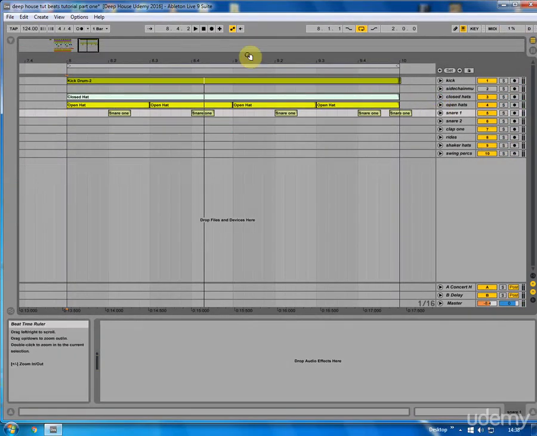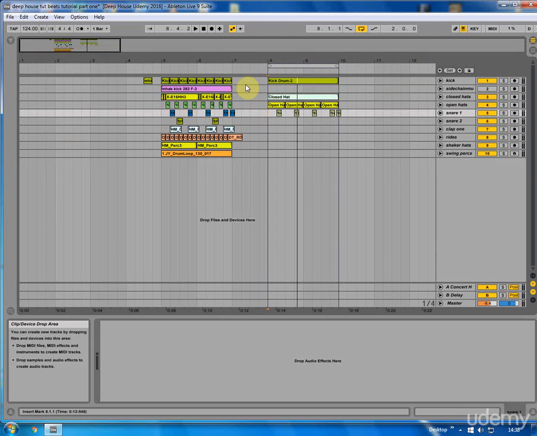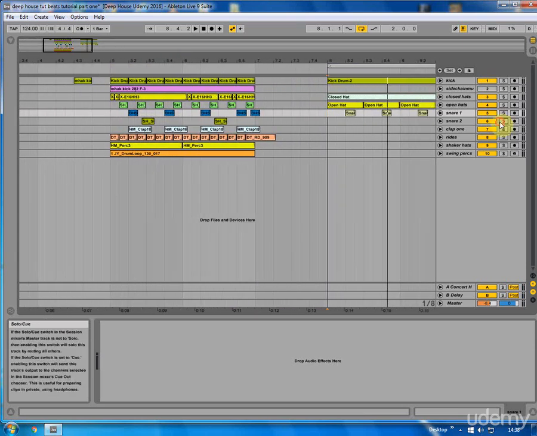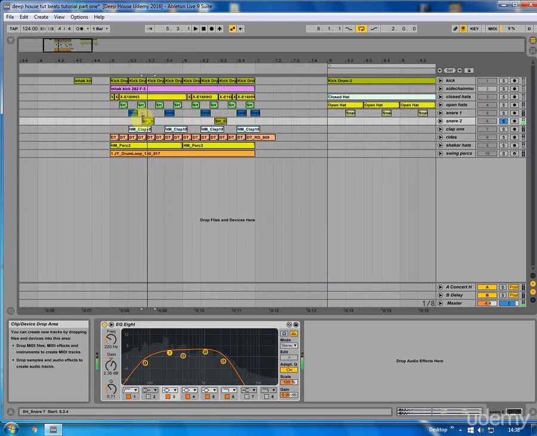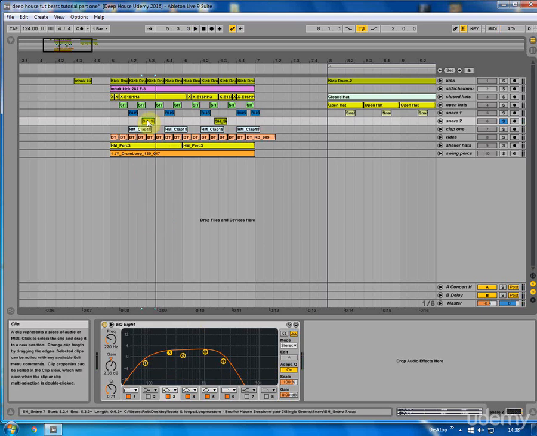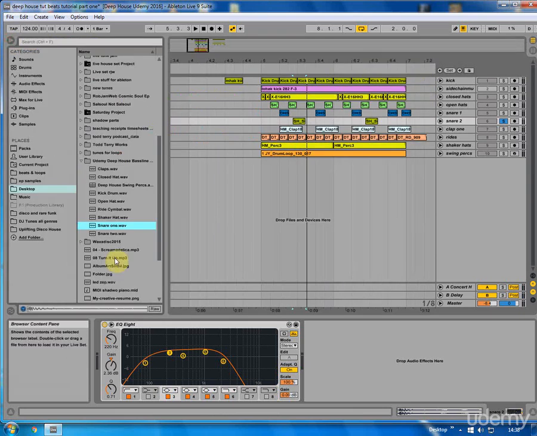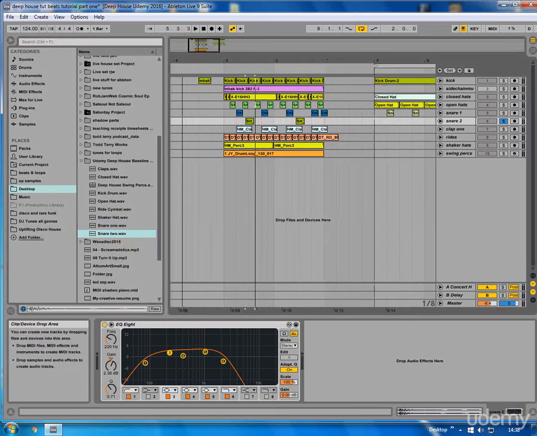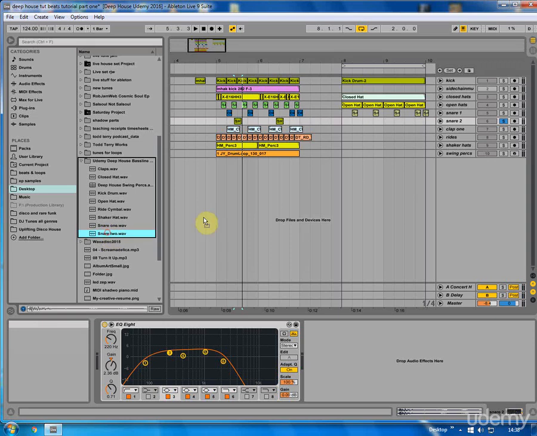Okay, moving on. Right, the next thing we want to do is put in a second snare. Now, in order to do this, what we do is we have this come in very subtly, and it sounds like this. And again, if you see what I've done with the EQ on the bottom of that, I've put an EQ on it and just rounded it off with the frequencies that are visible. So we take the snare 2 out of our pack and drag that over so that we've got it here.